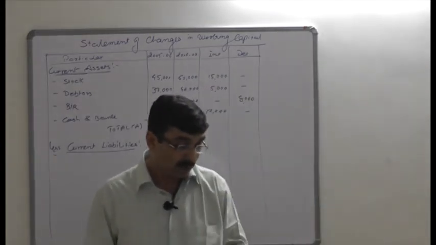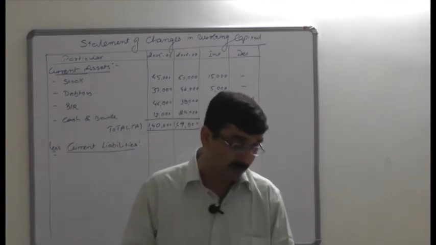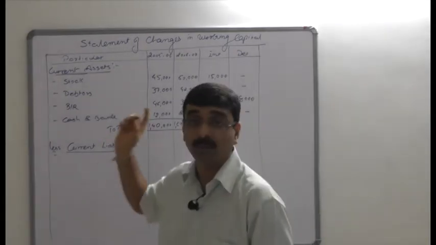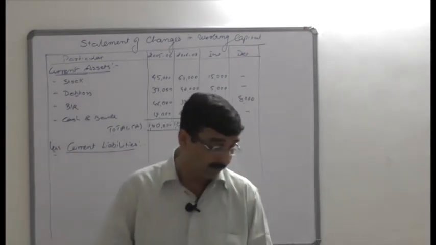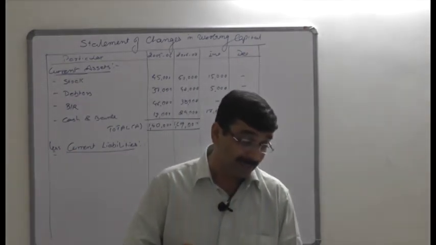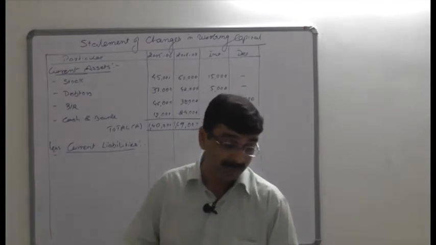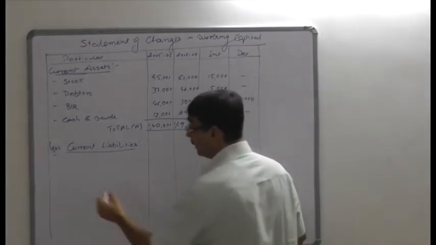Next is depreciation fund. Depreciation fund would be treated directly in the fixed assets account. It will not be considered under the heading of current liability. Next is creditors. So the creditors is a current liability.